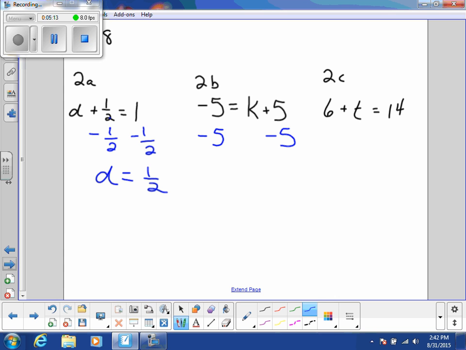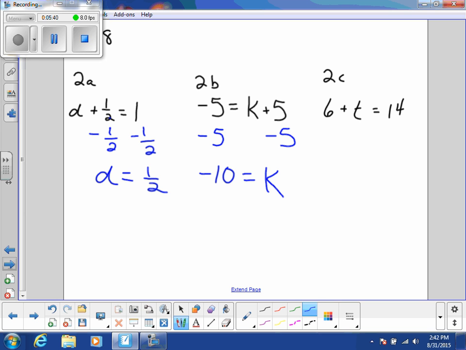Now, when you put a negative 5 minus another 5 together, you get negative 10. Whether you look at it as adding a negative 5 or subtracting a positive 5, those mean exactly the same thing. That leaves you with negative 10 on the left, equals in the middle, and k on the right, because negative 5 plus 5 adds up to 0.